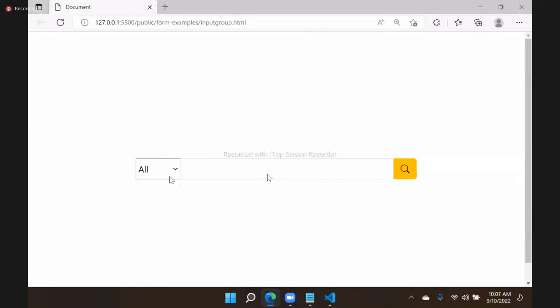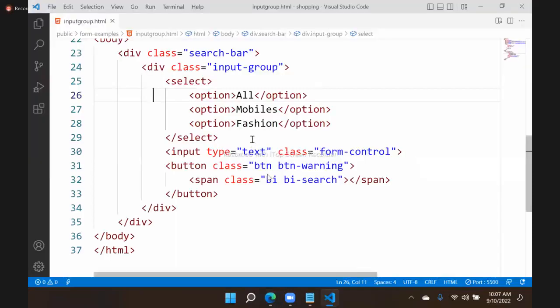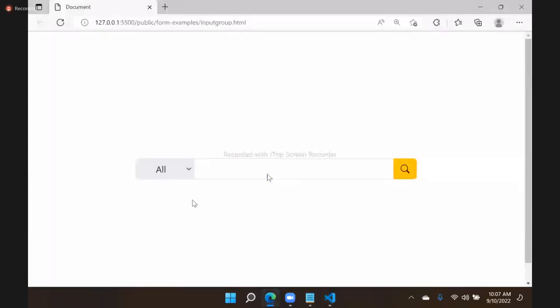Now this drop down should display in a separate style. Generally in an input group, if you want any element in a different appearance, you can give a class called input-group-text. If you give input-group-text, then its appearance will be in this way.